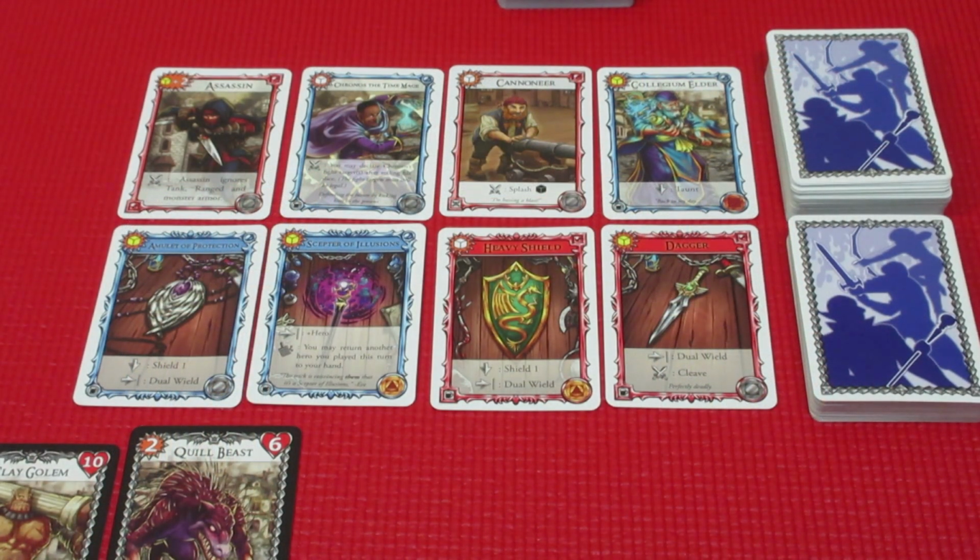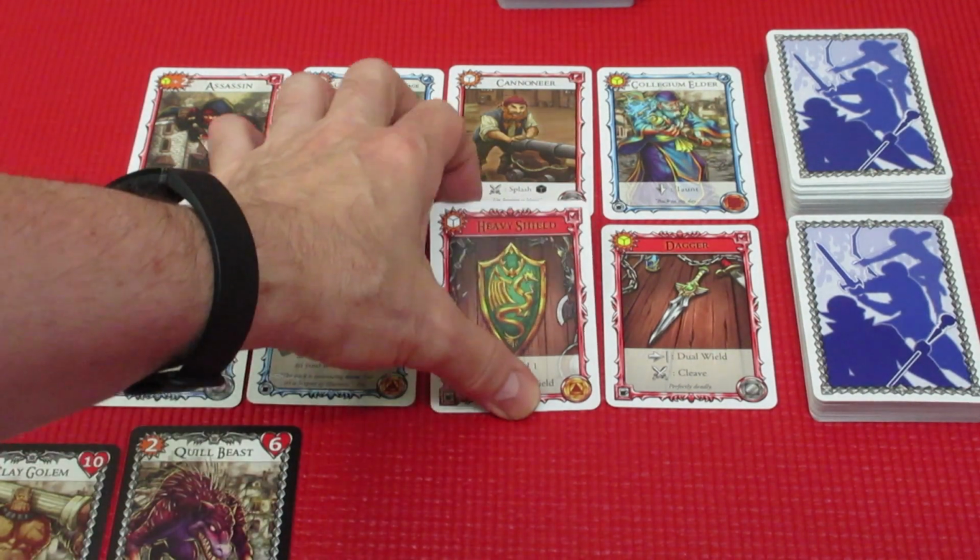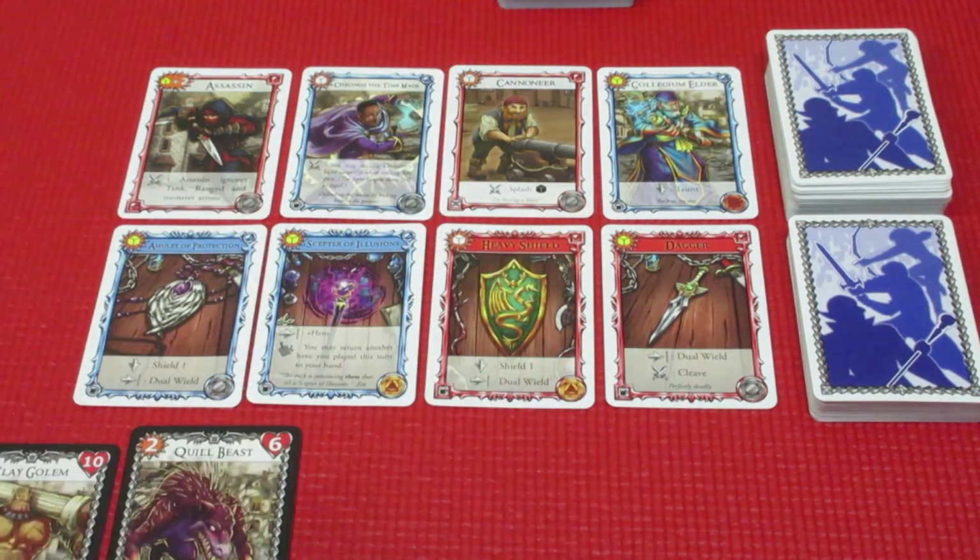Alright, it's recruit time. And looking at what we've got here, we probably should recruit the physical items. Because with Greyport City Hall, whenever you recruit a physical item, you get to snipe 1. Which is pretty good. So yeah, we're going to go ahead and do that.